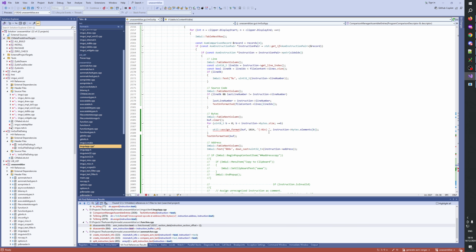And then here we do buff dot capacity. But somehow that doesn't work. What?